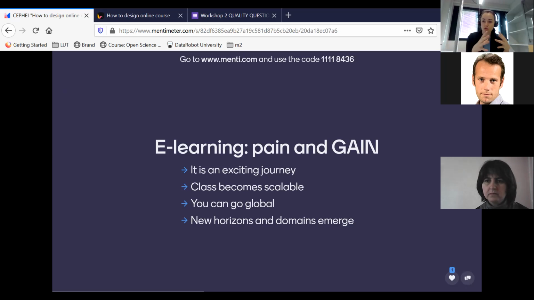So students will be evaluating each other and teaching each other. You can involve industry from all over the world. You're no longer limited to one space, like your city or your country, where industry should come to the class and talk, and that's the only time and place when they work together.